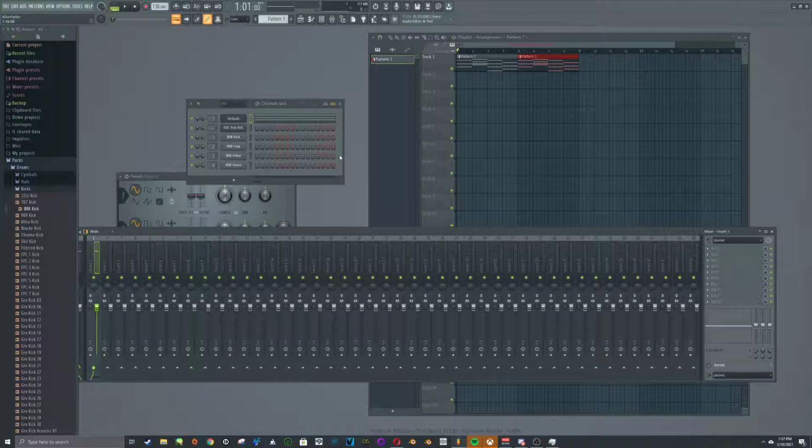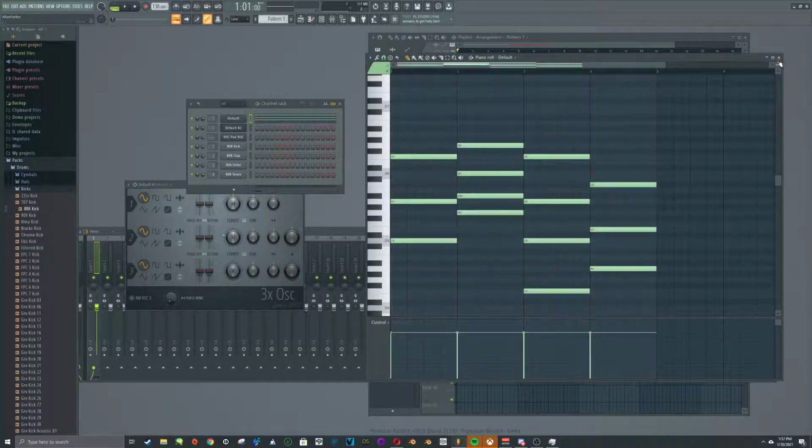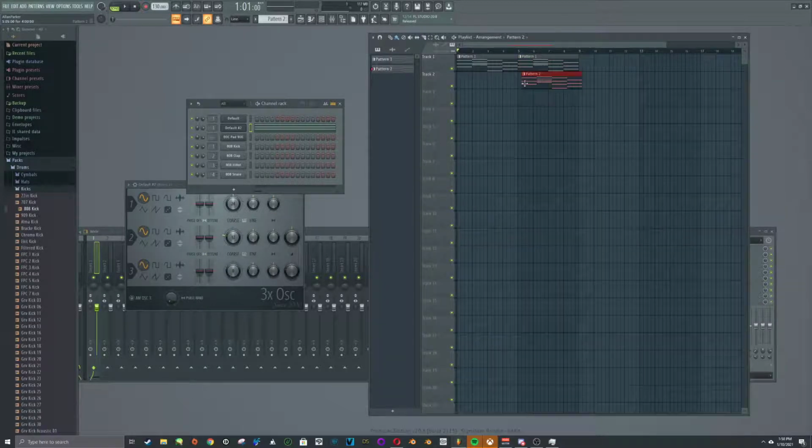I'm thinking, what else can I add here? Well, I'm just going to clone this, copy this, make a new pattern, paste this in, and let's say the beat comes here, pattern 1 goes here, and let's put pattern 2 here.